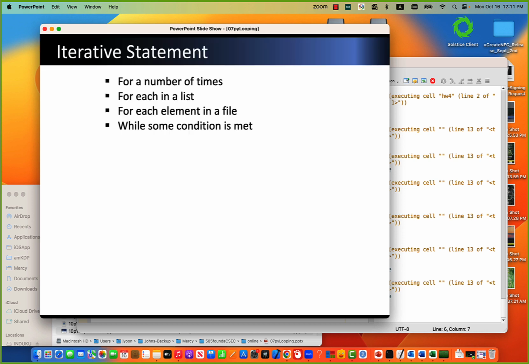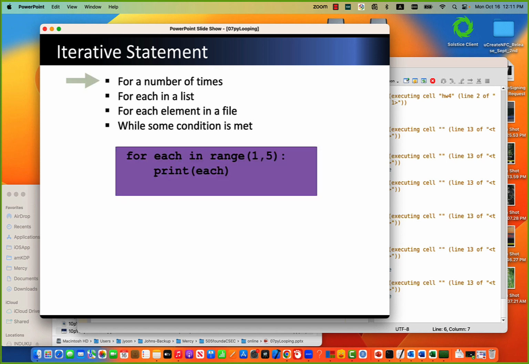Iterative statements can run for a number of times, for each item in a given list, for each element in a file, or while some condition is met. Each of those can be described in the language. For example, for a number of times, you can say for each in range 1, 5.